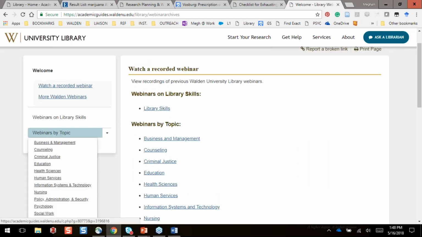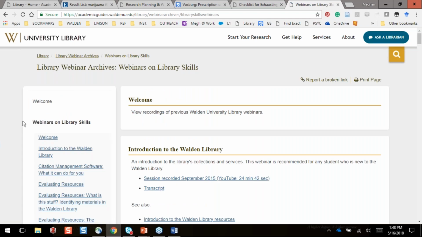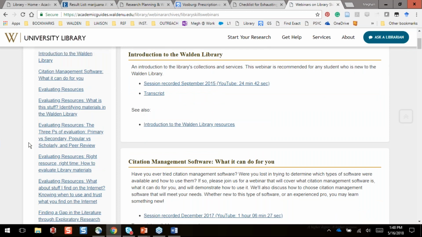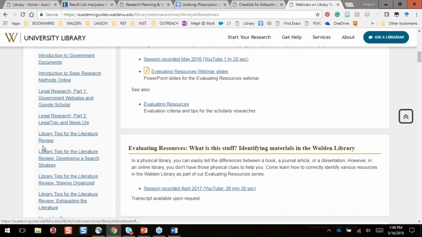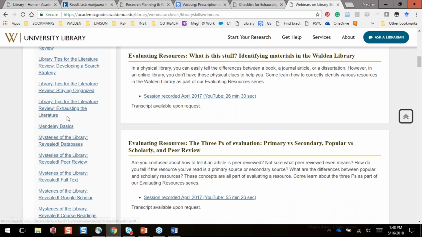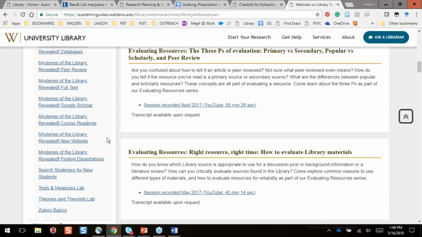But if you're interested in literature review specific webinars, you can just scroll through here and you'll find that there are a number of ones that look at different library tips, different aspects such as developing a search strategy or staying organized or exhausting the literature. We have webinars that are on citation management software. A lot of webinars designed to help you through the process of doing library research for your literature review.